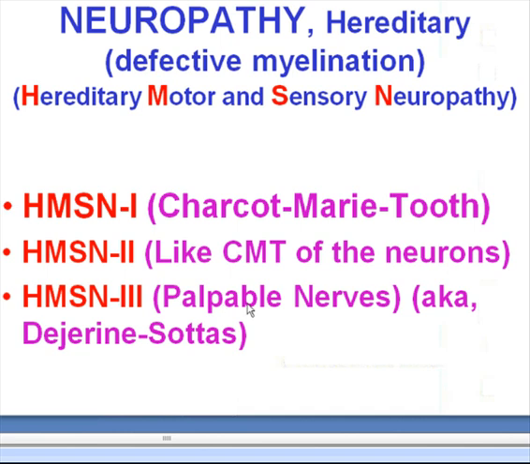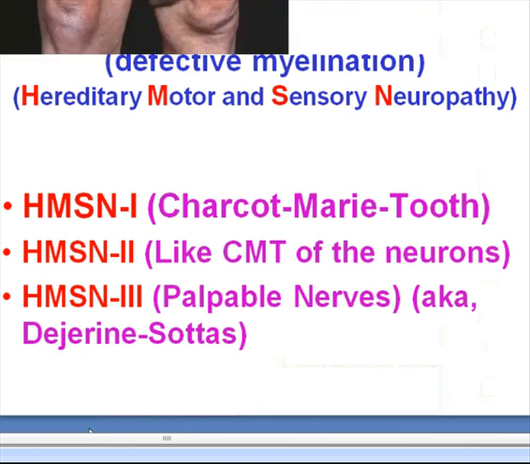Because I used to give this lecture to the podiatrists, I would always show them the classical pes cavum. Of course, they already knew that a lot better than I did. Also in Charcot-Marie-Tooth, which is HMSN1, you can have peroneal muscle atrophy as well. But the classical pes cavum, if you want to remember, it's a cave-like hyperarching of the foot, is a classical finding for Charcot-Marie-Tooth, which is your hereditary neuropathy.